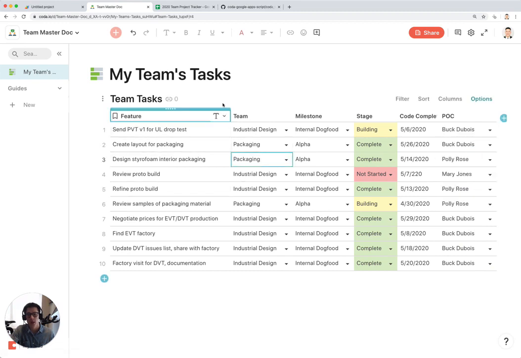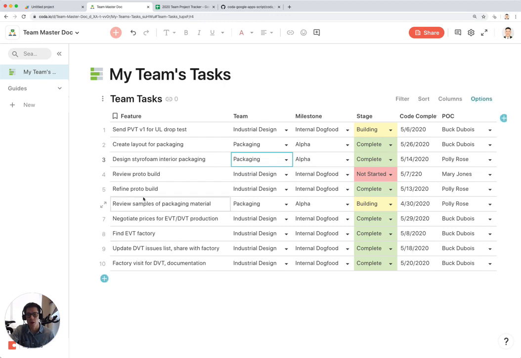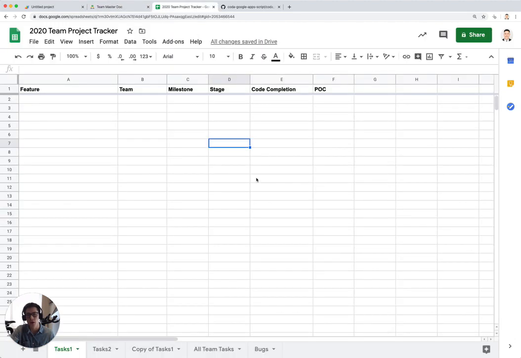So I want to sync this list of tasks into my Google Sheet here, which has the same exact column names. And the main thing is I want to be able to add new rows to this table, delete rows from this table, and also update rows in this table and have this data automatically get synced over to my Google Sheet. So how do I do that?